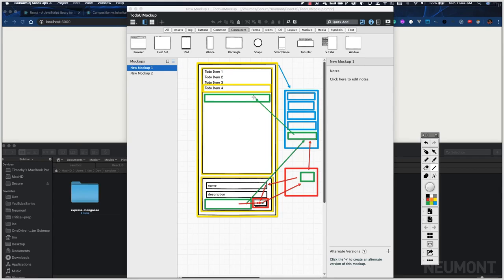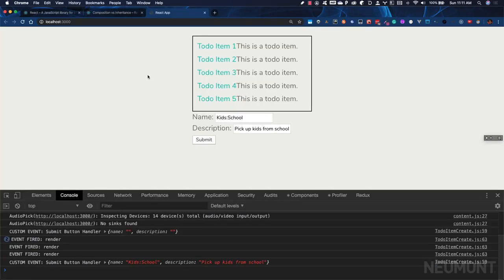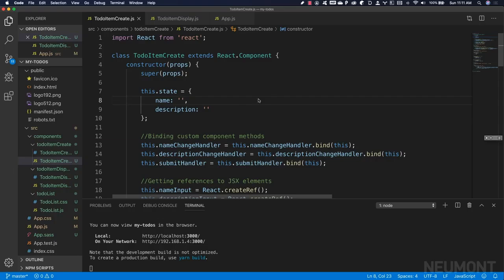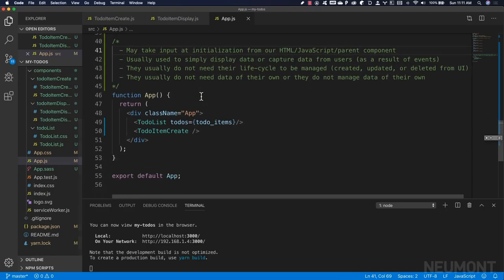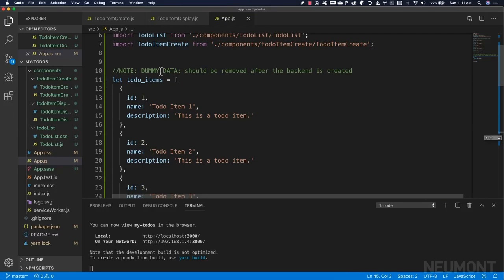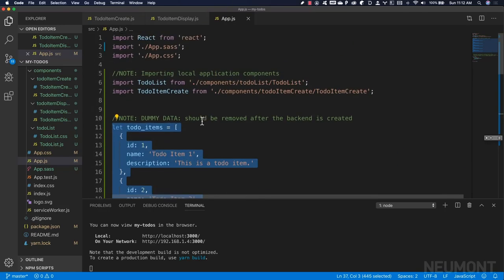So this is the functionality we are going to implement right now. So let's go ahead and hide our screen ink, and let's come back here to our code. All right. Now, if we remember, we go to our app.js, we have our to-do list, which takes in all of our to-do items. Our to-do item list right now, as dummy data, is stored inside of our app.js because we're not connected to an API yet.